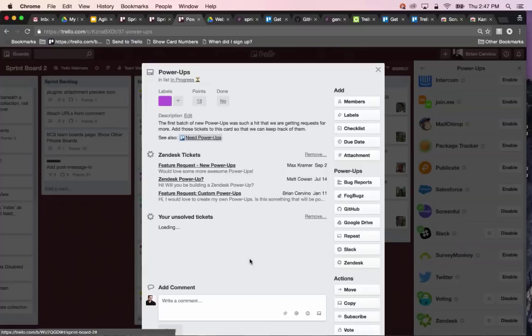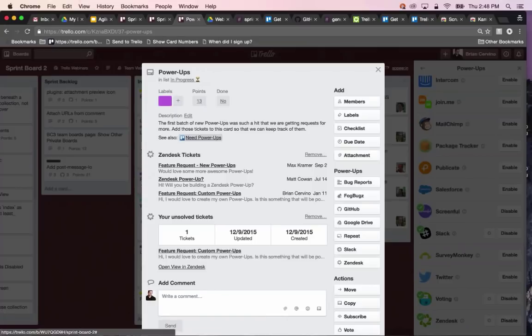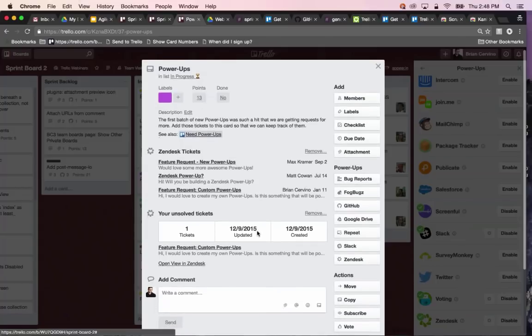Tickets attached to cards display the name of the ticket and a preview of the body of the ticket text, who the ticket is assigned to, and when the ticket was last updated. You can also attach Zendesk views to cards to get a higher level perspective on the number of tickets open in your group, how many tickets you have, and more, which can provide valuable insight to stakeholders and product owners.